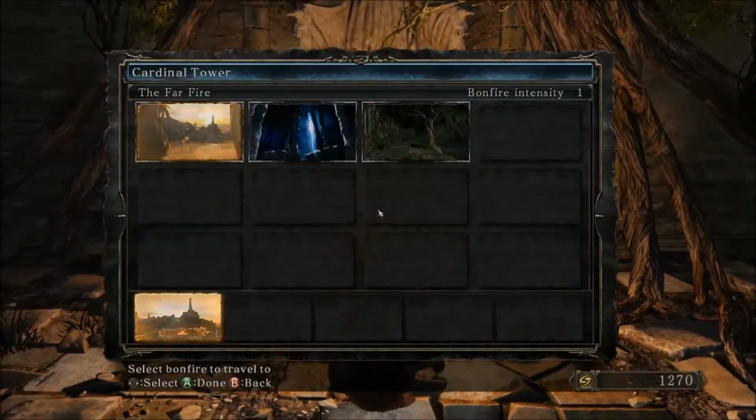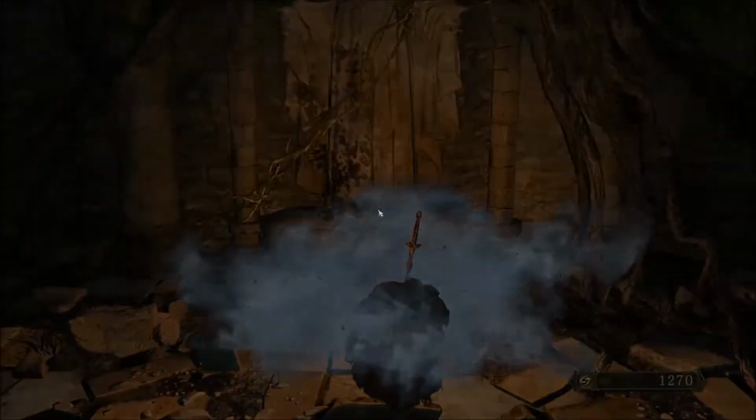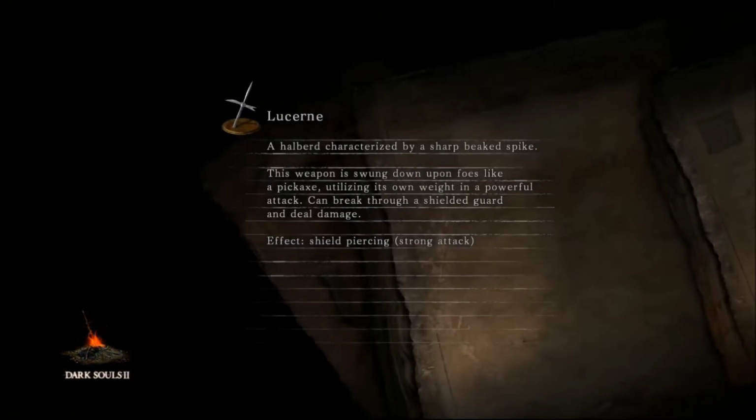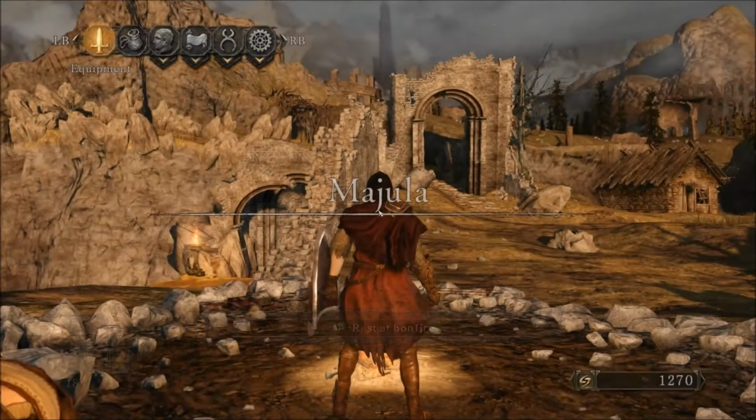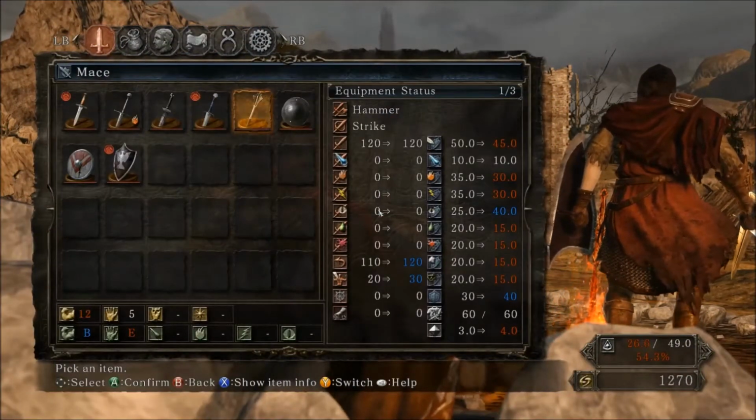Alright, let's head back to Majula. We should have enough souls now to level up and be able to equip our mace. Alright, and here we are back in Majula. We're going to access the Emerald Herald, make sure we are able to equip the mace.